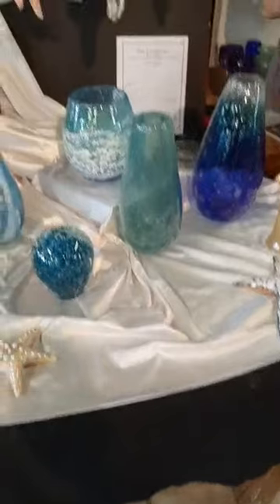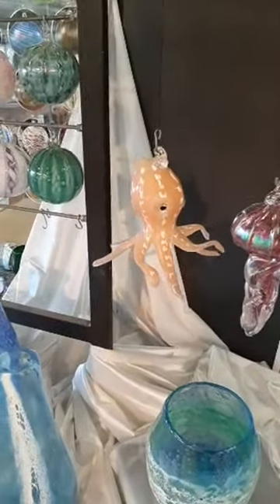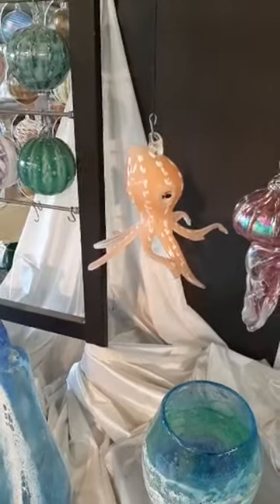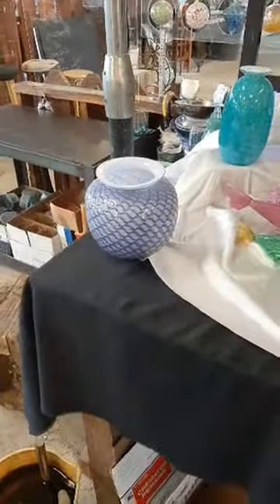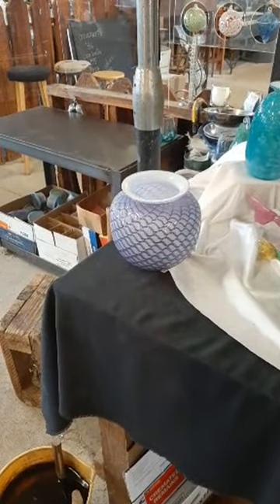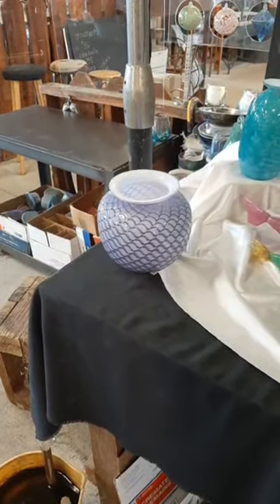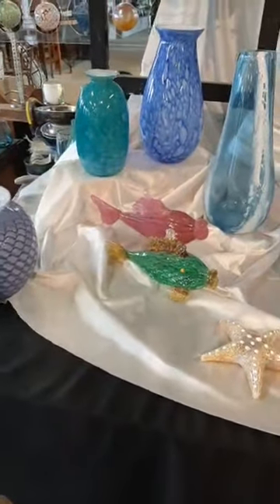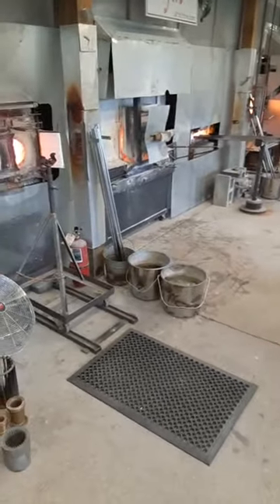So we've seen the starfish — just like that one — and this starfish is our giveaway piece this week, so be sure to make comments. The next piece is going to be the octopus. After that, Todd will be doing a fishnet rondelle — the rondelle is like a spun-out plate but with a fishnet pattern — and then we'll finish up with some actual glass fish. Let's head on back and find out what colors Josh is going to be using for the octopus.